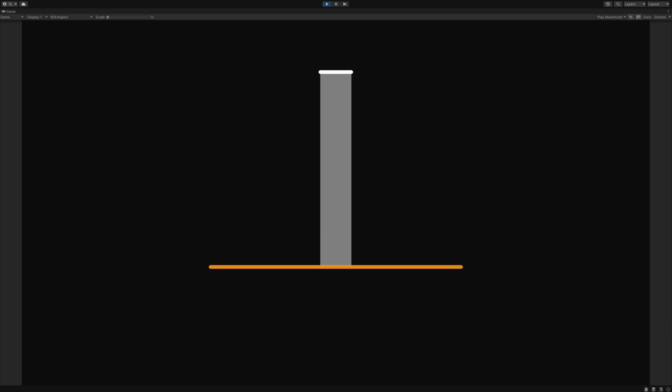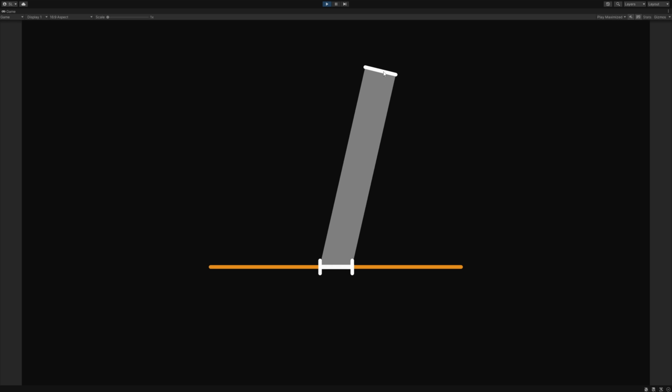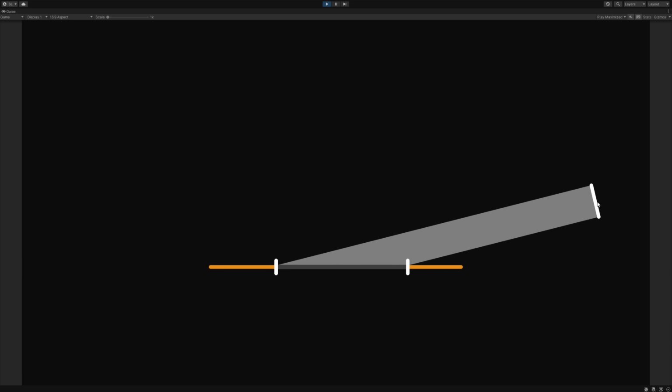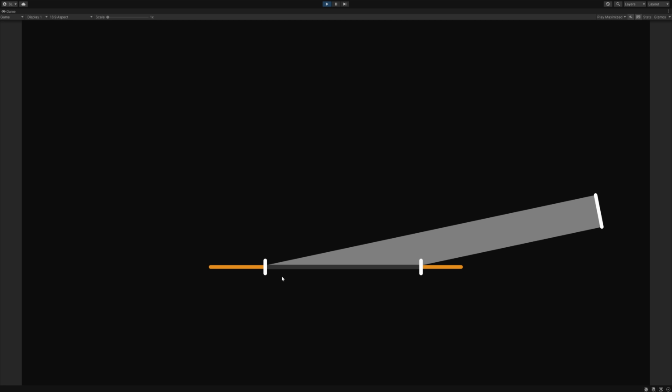Imagine a beam of light coming straight down onto the surface from above. We can see that that light covers this little portion of the surface over here. Now imagine the same beam of light, but coming in at an angle to the surface. Clearly, that beam is going to be more spread out, meaning the overall light received by any one point on the surface will be weaker, and so it should contribute less to the lighting of that pixel.